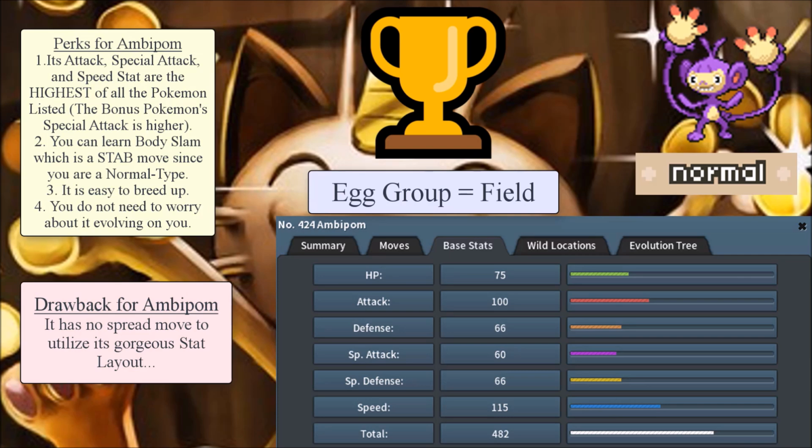So first and foremost, you don't have a spread move, so you can't take it to EV train. You can only take it for singular encounters only. Yes, that attack stat is really nice. Yes, that speed stat is really nice. But what's the point of having a really beautiful attack and speed stat if you can't utilize it with Rock Slide or Earthquake? Save Ambipom for PvP usage.